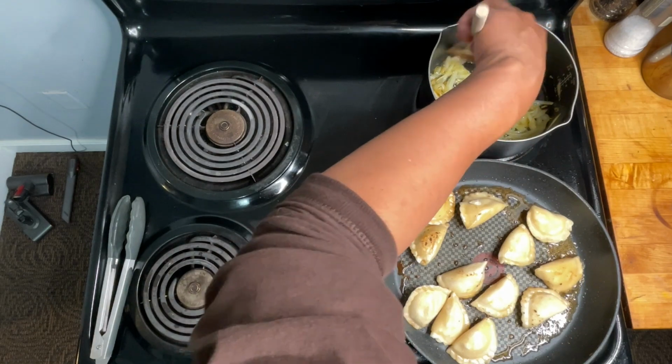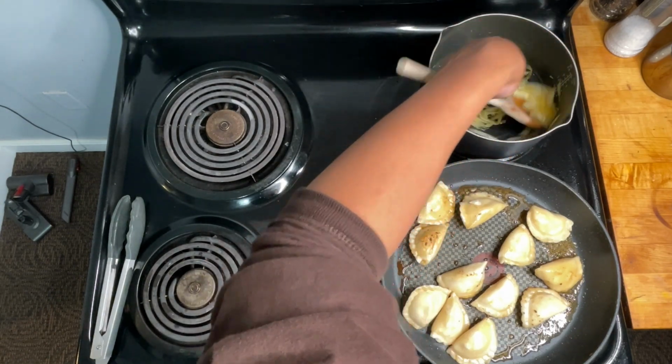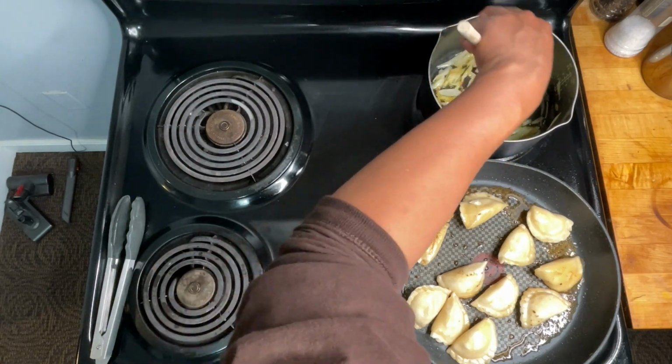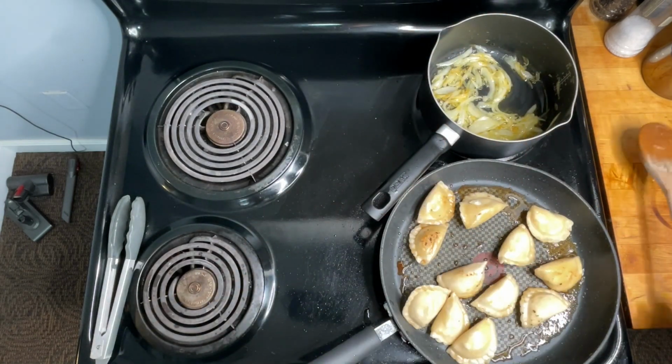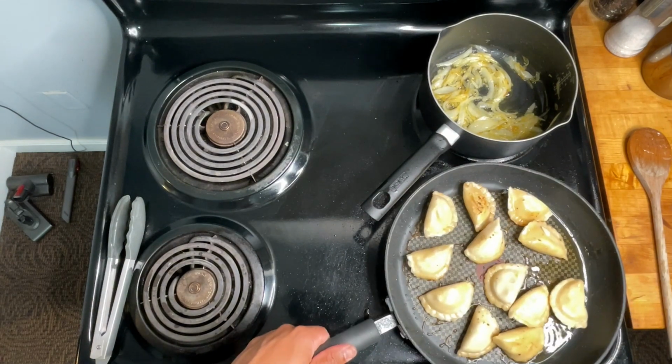You could do white wine as well, or you could do no wine whatsoever, but I like a little bit of sweetness and a little bit of depth of flavor that a nice wine gives to caramelized onions. So not a nice wine, this is just cooking wine. You could use a nice wine if you so choose, but I'm just using cooking wine.